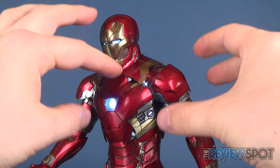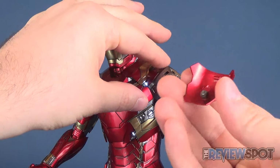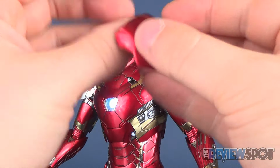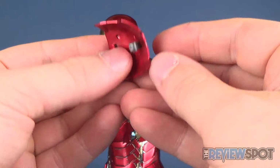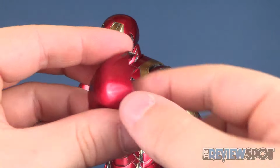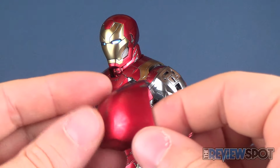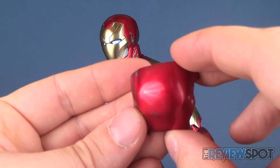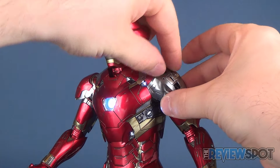The shoulders can be a little difficult to access. You have to pry the shoulder off. Luckily, the shoulder seems to be actually metal, which is good because it seems to hold up a little bit more. I am concerned though, and it's not necessarily the shoulder aspect of it, but when you get to the forearms and the legs, I'll show you what I'm talking about in a second, but I don't like that they're plastic and they're tabbed.